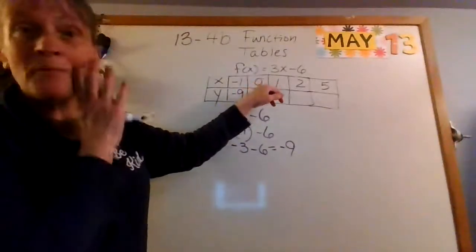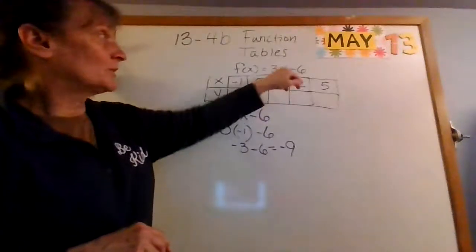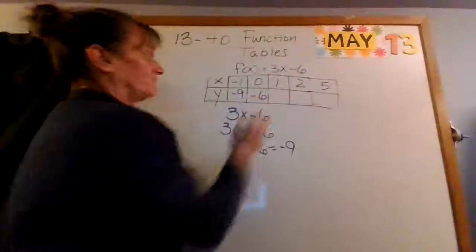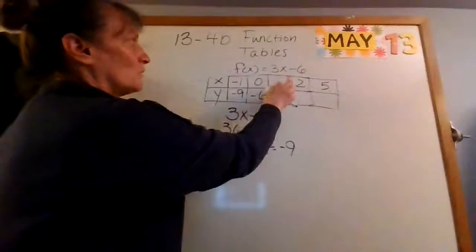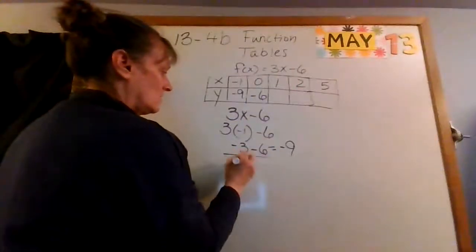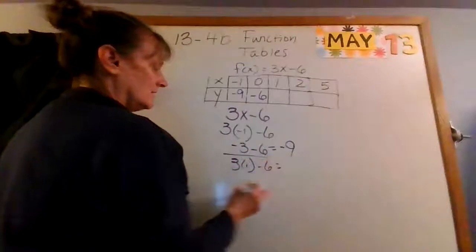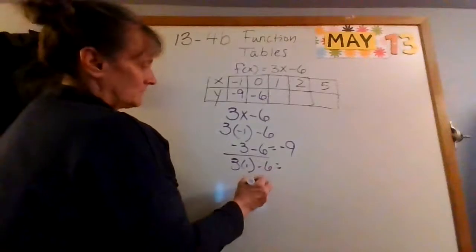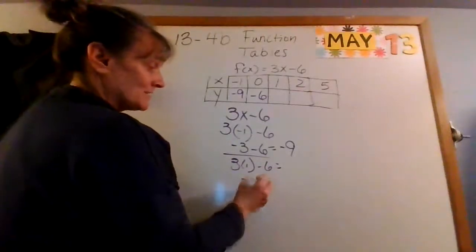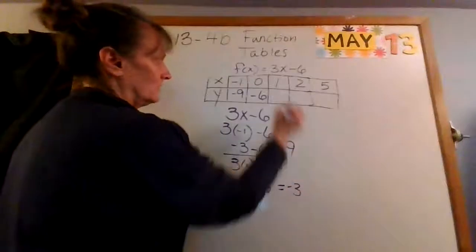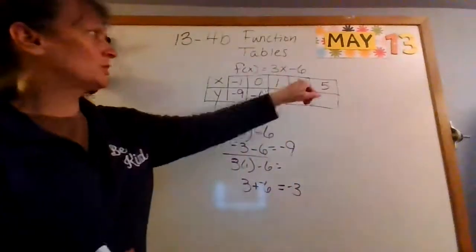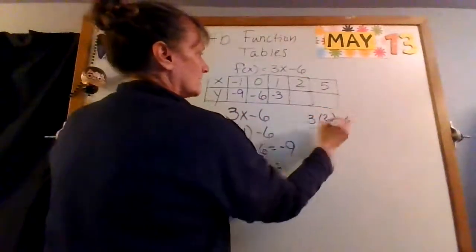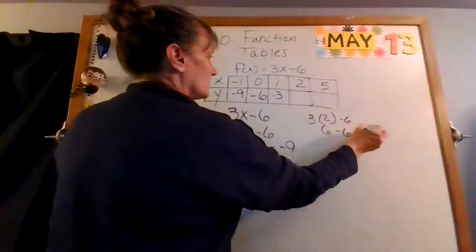Okay, I'm going to put a 0 in. My favorite. Put the 0 in for x. I get 3 times 0 is 0, so it's just -6. I like the zeros. All right, let's put 1 in for x. So it's 3 times 1 minus 6. Well, 3 times 1 is 3. 3 minus 6 is -3. But if you want to think of this as add the opposite, 3 plus a -6 still gives you -3. Let's put a 2 in for x. So 3 times 2 minus 6. Well, that's 6 minus 6 equals 0.